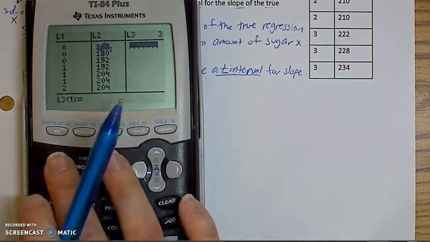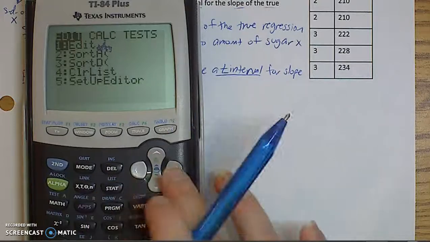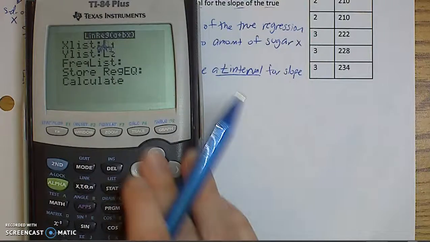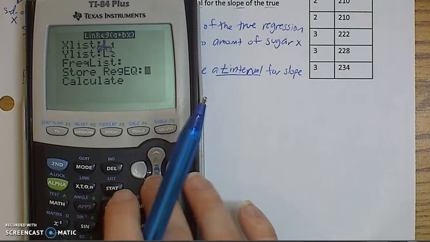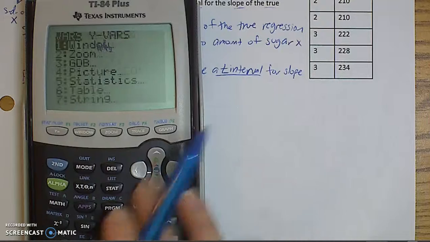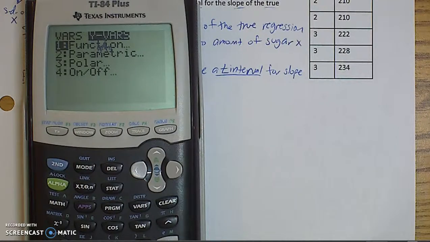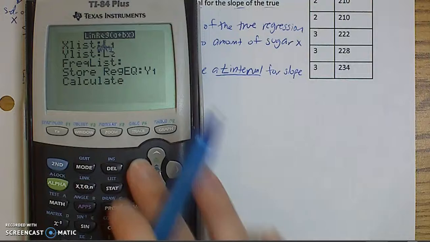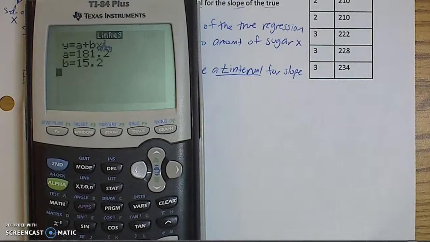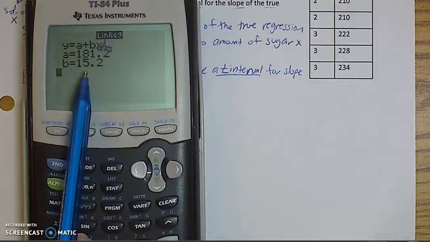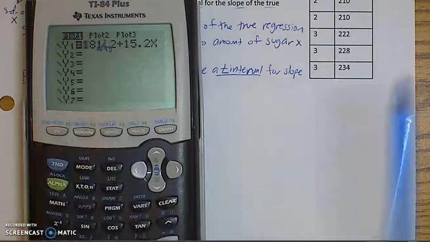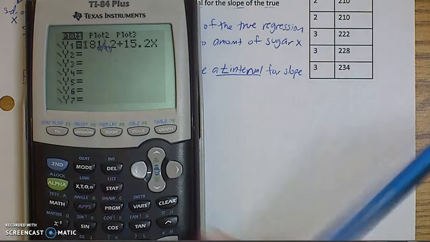I don't think I stored my equation, so let's go ahead and do that. If I go to stat calc number 8, it's going to give me my things. In order to store it, I have to go to vars, yvars, function, and y1. I did this in the last video, so if this is too fast, either go watch that one or redo this one. All this is doing is giving me the line of best fit, which we already knew from our computer output. So I guess I didn't need to do that because it gave me the computer output. I could have put my data there.